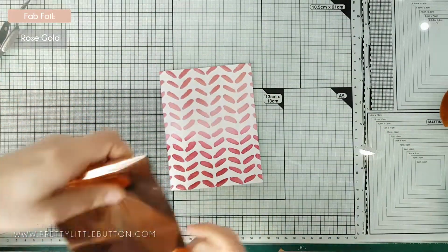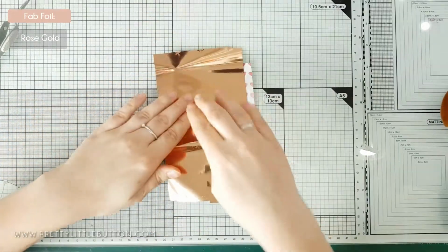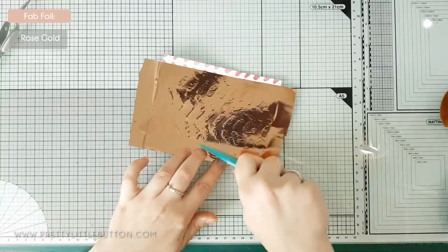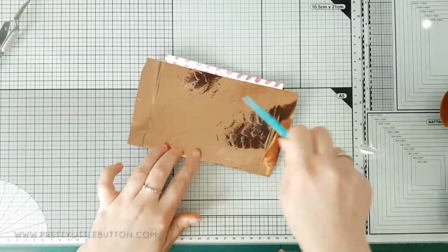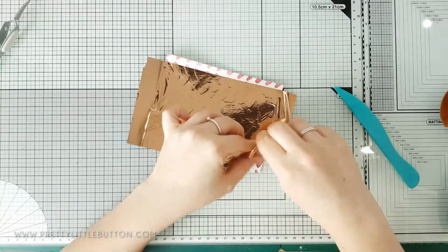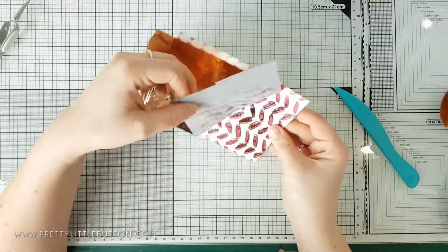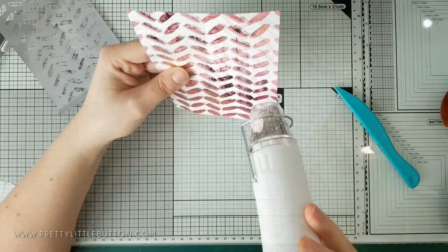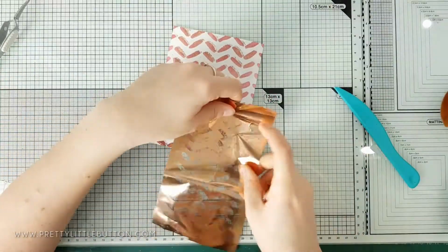So for the first card, I heat set the background all in one go, and this was a big background. So by the time it was completely heat set and I put the rose gold Fab Foil down, the melted powder had cooled quite a bit and not as much foil was adhering to the powder. Don't worry though, you can reheat the melted powder and then reapply the foil.